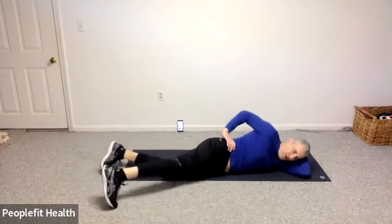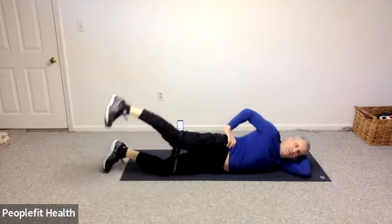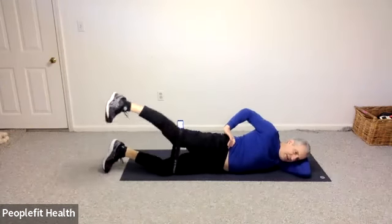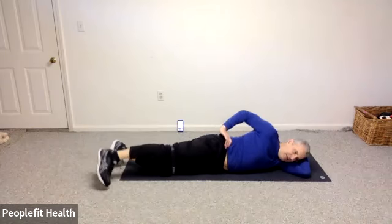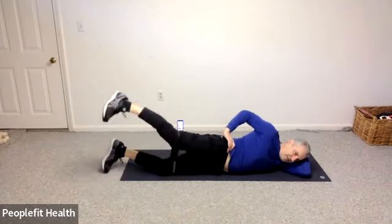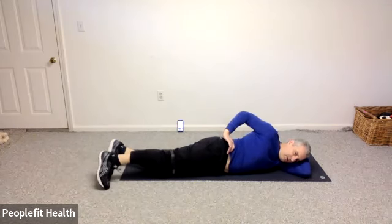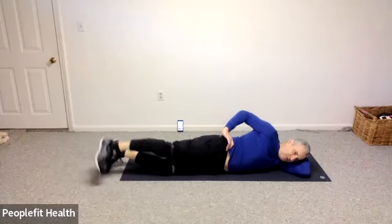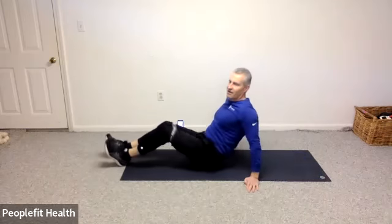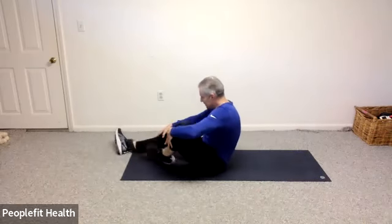Let's tap your toe in front of you, rolling forward slightly, kneecap facing down, lead with the heel up towards the ceiling for 10, 9, 8, 7, 6, 5, 4, 3, 2, and 1. Guys are rock stars. Let's take that band off. You're gonna come right back onto your back.